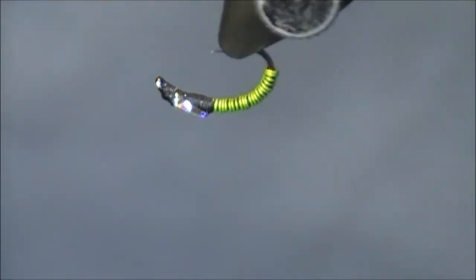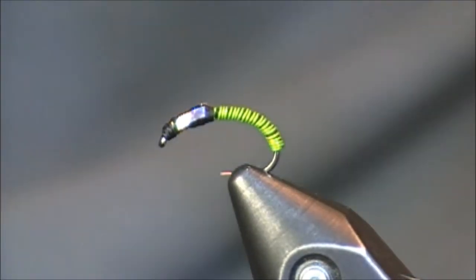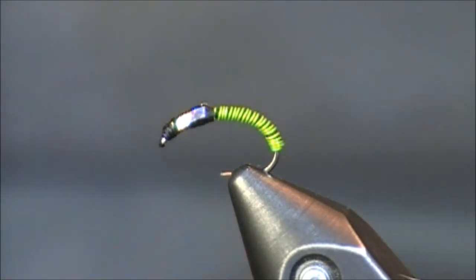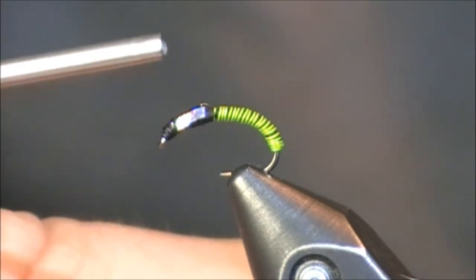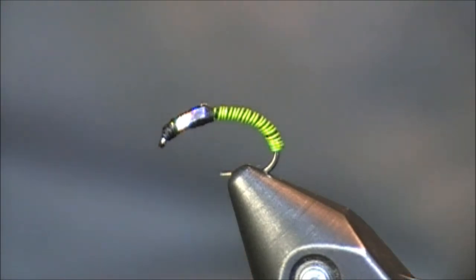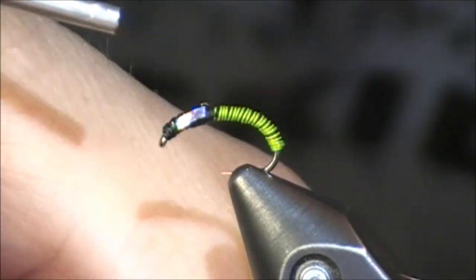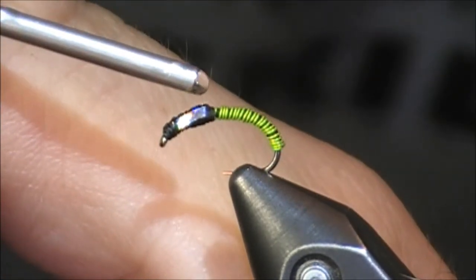At this stage we are nearly complete. You can see that tinsel is showing up real nice on both sides, really giving off some nice gleam. Now you're to the point where you can add some five-minute epoxy or, if you're into UV glues, some UV glue. Being that it's really quick and it seems extremely durable, that's what I'm going to use. Whenever I apply the UV glue, I'm going to apply it directly to the head and let a little of it go back towards the body, then grab my bodkin and even everything out. So I'm going to ensure that I go to those proportions now.